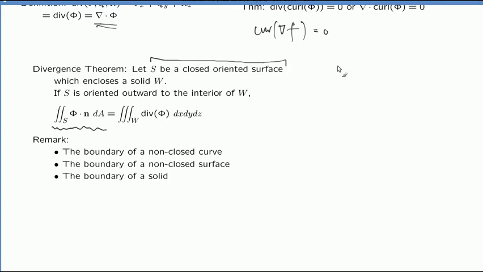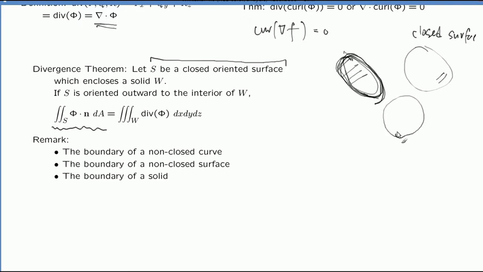So is this circle with this boundary here a closed oriented surface? It's not closed oriented. This one is open, there's an edge of that surface. But if you take the perfect sphere here, there are no edges. If you go around, you don't see any edges, right? So that's a closed surface. This one, you see edges of that, right? If I create a little hole underneath it here, that hole is the boundary. It's not a closed surface, right?